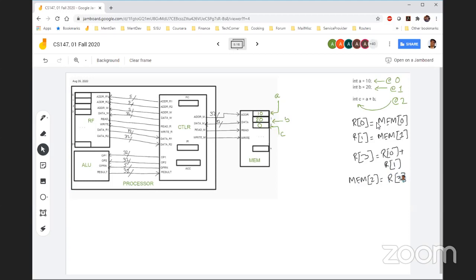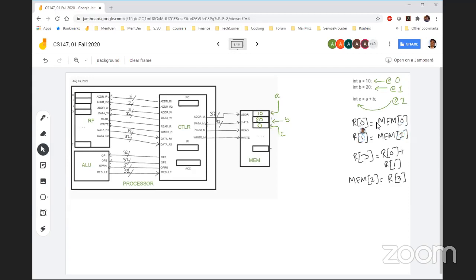So let's try to understand what's going on here. The very first statement says read from memory location 0 and store it in register 0. Then the next instruction says read from memory 1 and store it in register 1.